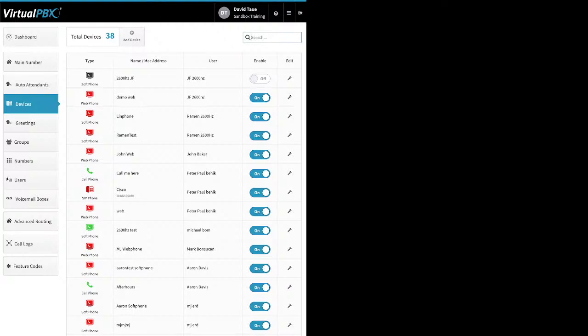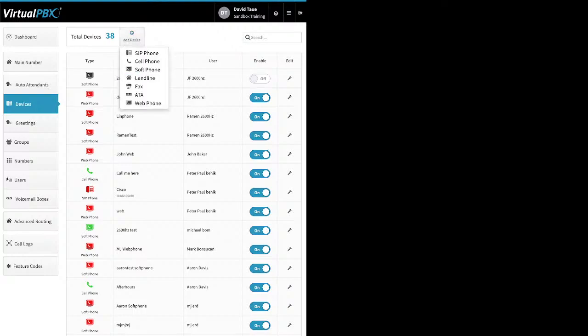Devices shows your devices that are in use or that you have on your account. A green device means we can send calls to it, right? Means it's online, right? Red means it's unregistered, like someone hasn't logged into their soft phone yet. And then black means they've turned it off, right? Or you have turned it off, which you can turn back on. In that case, it goes back to red, etc.